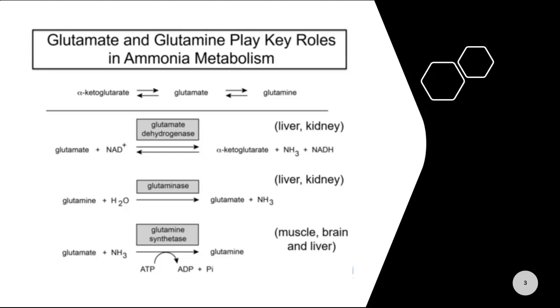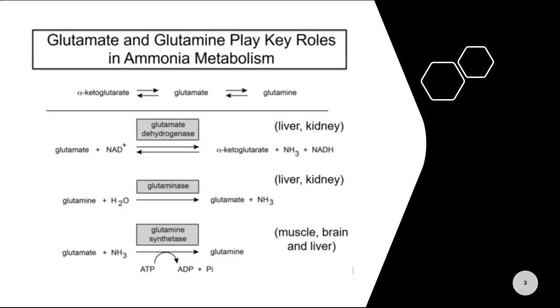Due to first pass metabolism, little ammonia from the gut reaches the systemic circulation. Ammonia occurs in an unprotonated form in the blood. Here again, glutamate is converted to glutamine by glutamine synthetase, which is the only efficient way in which blood-borne ammonia can be neutralized. In astrocytes, glutamine is synthesized from ammonia and is transferred to neurons, which give rise to glutamate, an excitatory neurotransmitter. Glutamate released from neurons is transferred to astrocytes and is recycled back to glutamine.